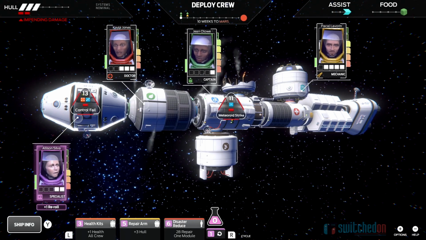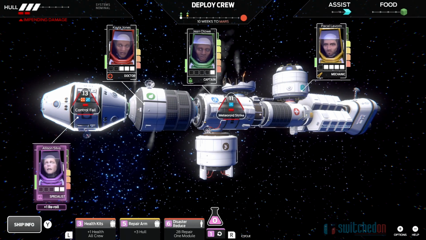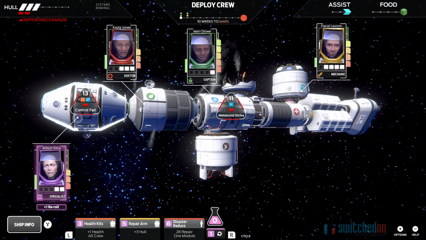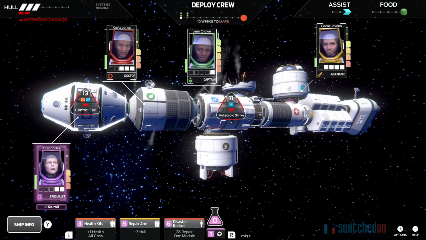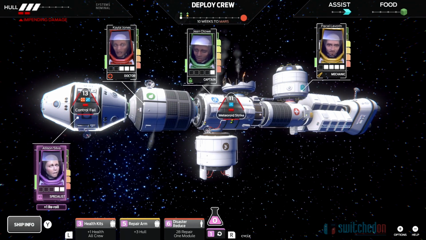So let's get into a turn. You can see what it's all about. We're going to visit this control foul. The little red square in the triangle just above the words control foul means that if we don't clear this event, then we're going to lose 1 of the hull points, which is, as I said, shown in the top left-hand corner.